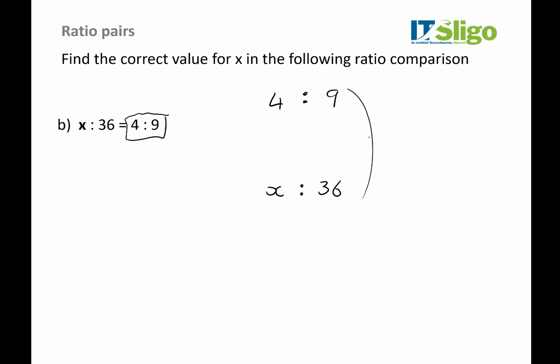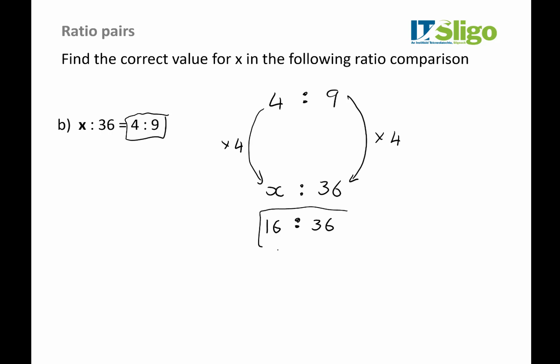So I use the right-hand side, guys, to develop a path. How do I get from 9 to 36? In this case, it's fairly easy. Again, multiply by 4. So I just simply do the same. So you choose the path down the known side, and then you apply that path to the other side. And as long as we're doing the same thing to both sides, we're preserving equivalence. So 4 by 4 is 16. And again, guys, this ratio is equivalent to my reference ratio.